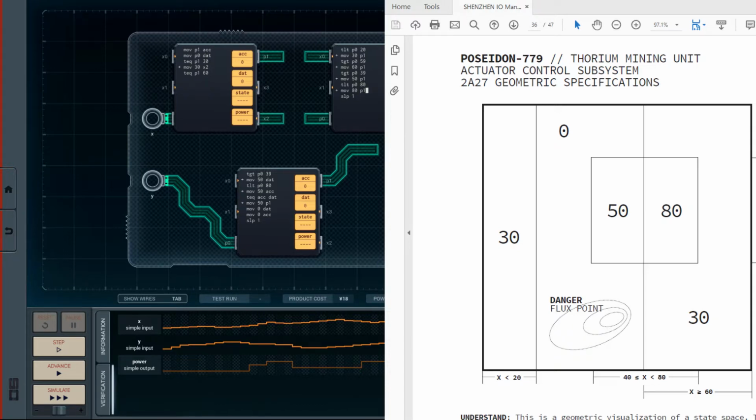Alright. Let's scrap this whole thing. If PO is greater than 80, I definitely know I don't need to do anything. I don't need to put anything here though.